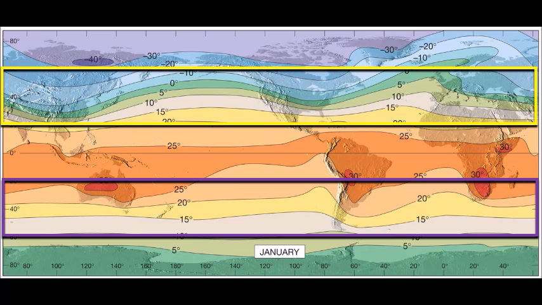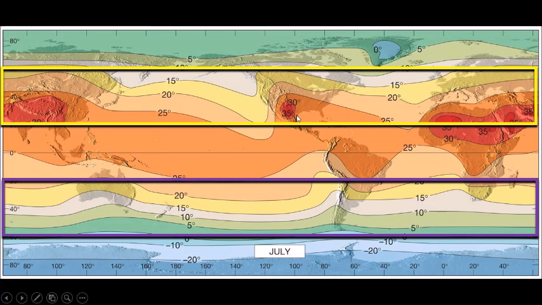But you notice a different pattern here. It doesn't matter if it's January or July. In January, notice how there's really not that much change in the southern hemisphere in the purple box, whereas the one in the yellow box has much more changing. It goes back and forth, slopes up and down. And we really see that in July as well. Once again, the pattern in the purple box is pretty much linear, a little hiccup there, but as we go across, not much change in the isolines. Whereas here, you see big, huge changes.